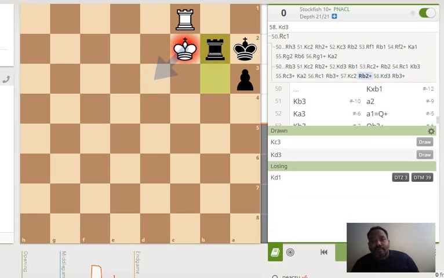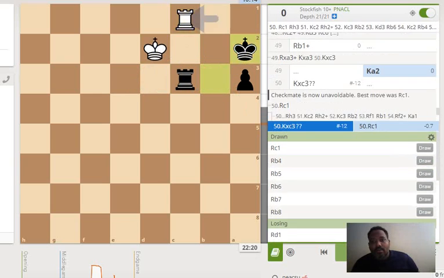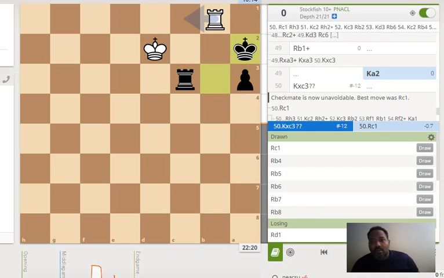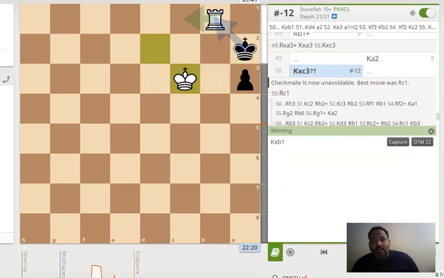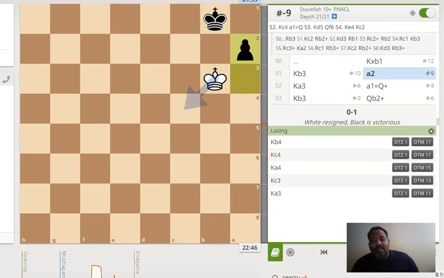Instead, he miscalculates. And he goes there, and he couldn't. There's no way for him to capture the pawn. He could capture the rook, but he couldn't capture the pawn, and the pawn was more important than the rook. So he missed his opportunity to draw the game, and he ended up resigning.